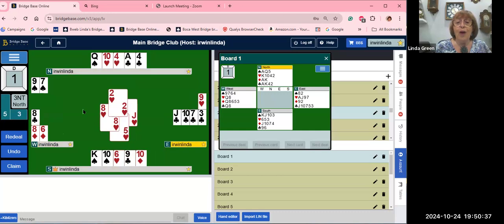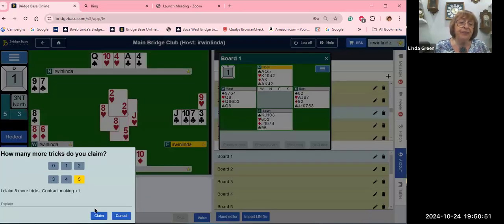So what you throw away is important. If you're throwing away a heart, you don't want a heart. You throw away what you don't want to keep what you do want. And the low club said, I want a club. Are there any questions, everybody?